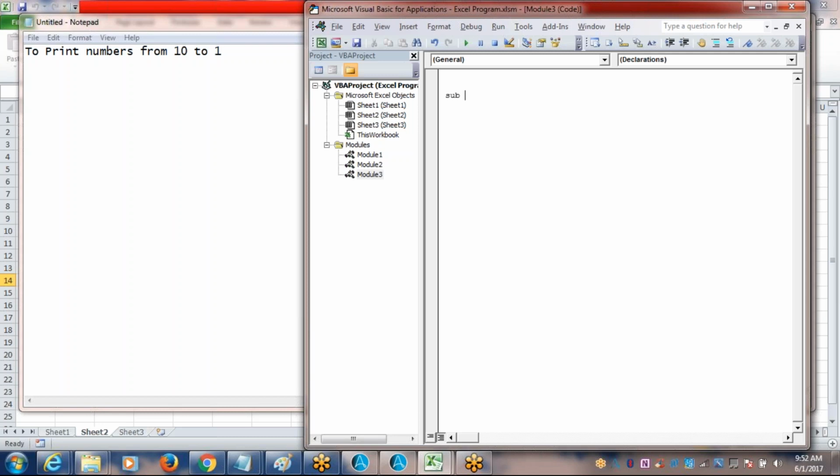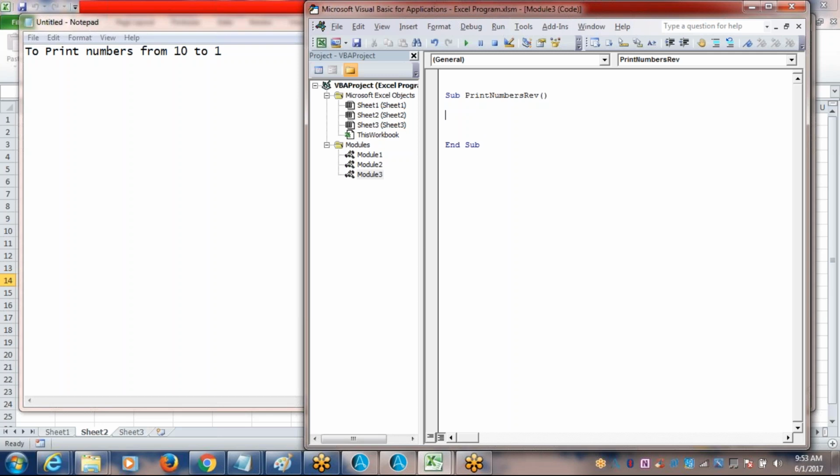You can give any name you want except keywords and data type names. Print numbers in reverse. Here you can use Public also, not a problem. If you have not specified a specifier, by default it will accept Public as the specifier.